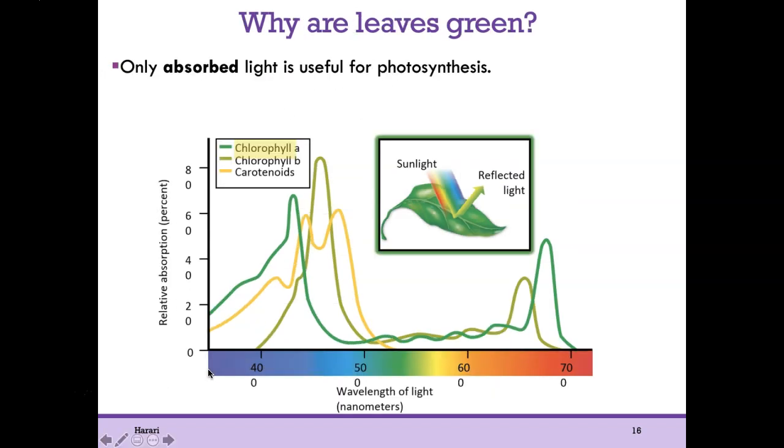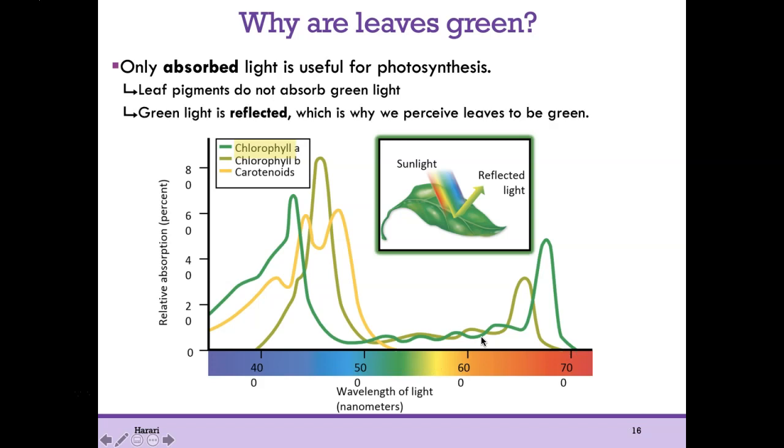Photosynthetic pigments have distinct colors because they absorb only some wavelengths of visible light while reflecting others. For example, let's look at chlorophyll A. Chlorophyll A and also chlorophyll B can absorb wavelengths of blue and red light, so they can use that kind of light. But the leaf pigments cannot use green light. The wavelength of light is just not doing it. It can't activate the pigments. So green light is reflected, and that is why we perceive leaves to be green, because they reflect green light.